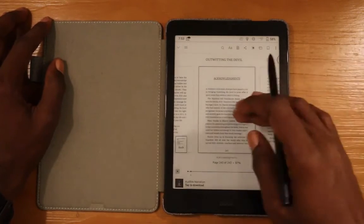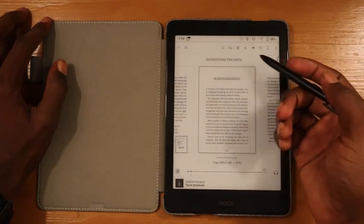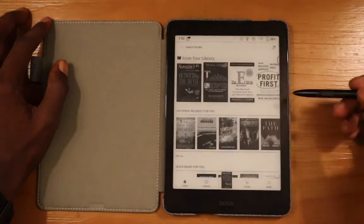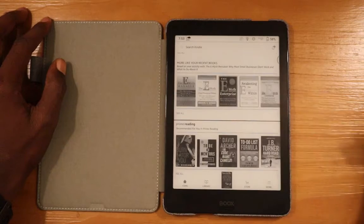So this is one book here. Within there, you get the same features that you would in the mobile app, to where you can change text and formatting, etc. We go out of this here. You can see the library. You can scroll through your library, and again, you can select any book that you want to.